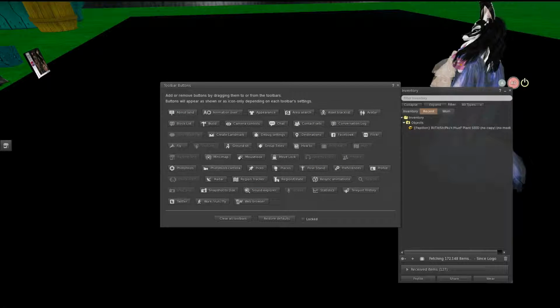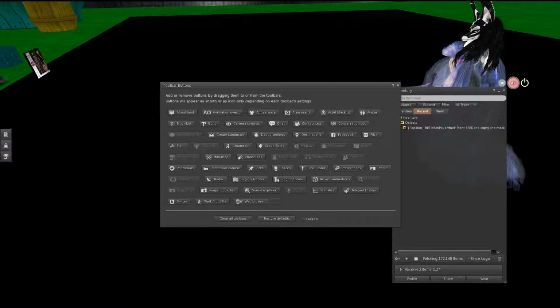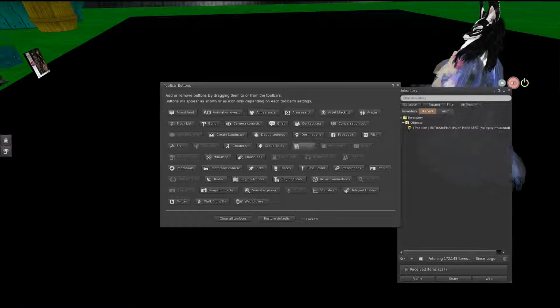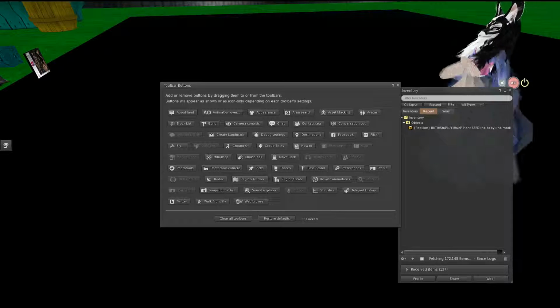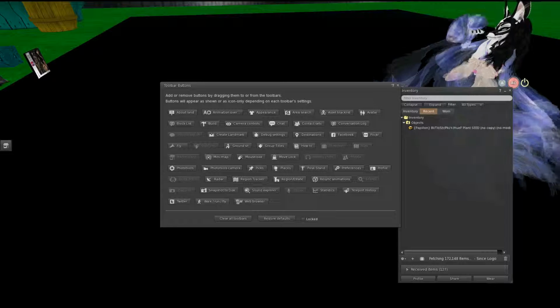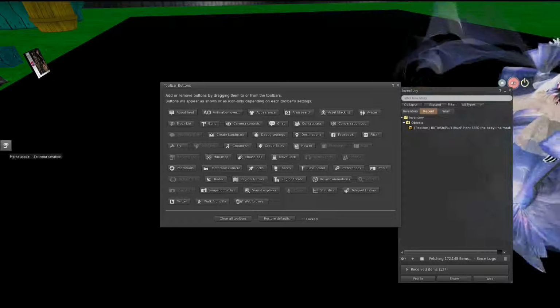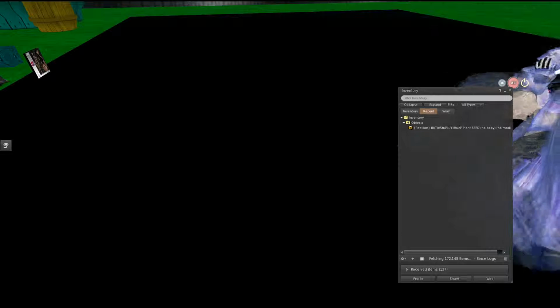Now if you notice, there's this little marketplace button right here. If you don't know how to do this, right click on your bottom bar, go to toolbar options, and then you can reposition anything around. You can move all your toolbars. I have my marketplace always on the left hand side because it just makes my life easier. Now, in order to save this setting, you might as well go ahead and relog, and all your settings will save.